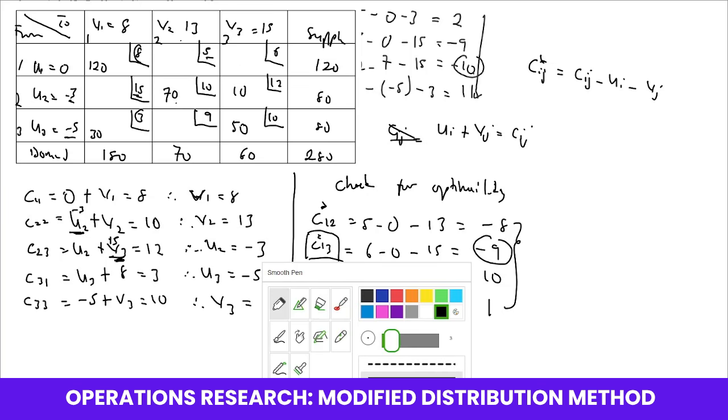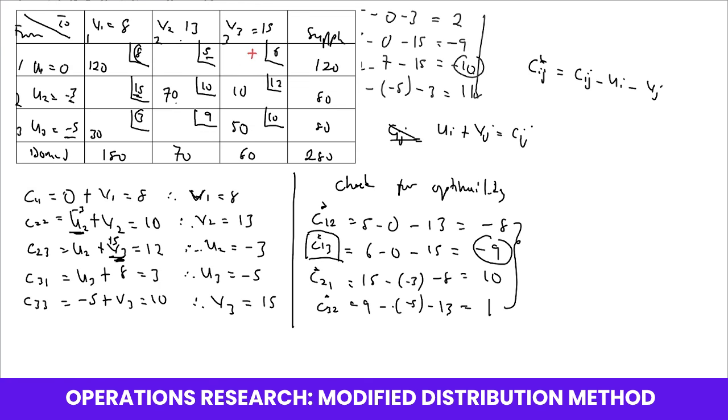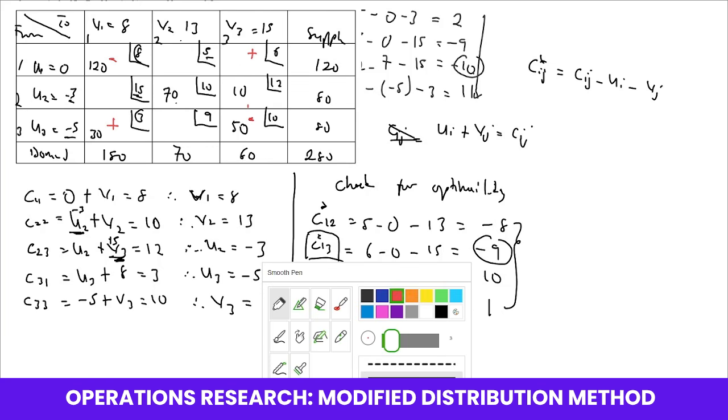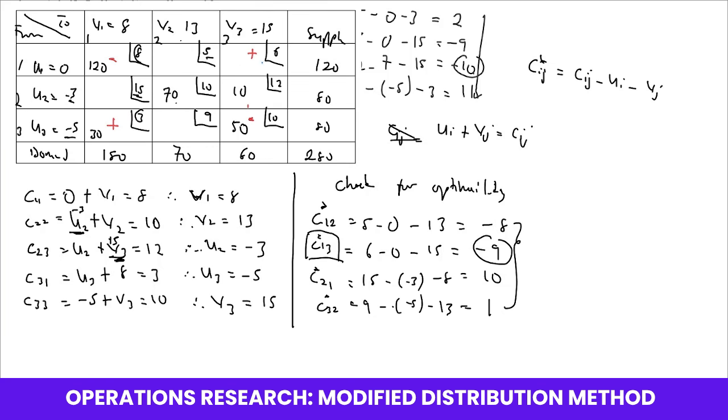So we are going to assign the polarity. So here is positive. You have to get a closed loop on the allocated cells only. So when we come to this side and move to this side, you see we can't move diagonally. That would be difficult. Here is an unallocated cell, so that part is not good for us. So the best part is to just move to this side here. So negative here, we bring positive here, negative here. So our path is now this way. That's our closed loop.